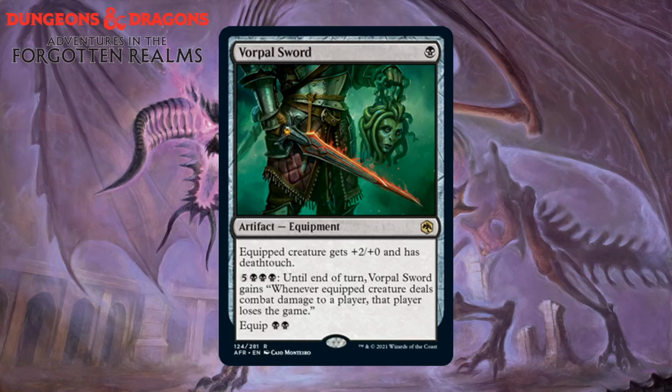+2/+0 and deathtouch is a nice boost for a 1-mana-to-play, 2-to-equip equipment. Now, the equip cost being double black will sometimes be a bummer in the early game, as you can't always get your double-colored mana when you want to, but even with that bit of downside, this is going to be great. Virtually every creature you put this on will become a threat, and it can even be used sort of defensively, thanks to deathtouch. The big 8-mana ability might not come up a ton, but it will sometimes, and it's just upside in an already very good card. I'm giving this a B+.